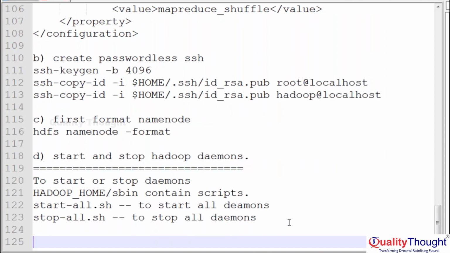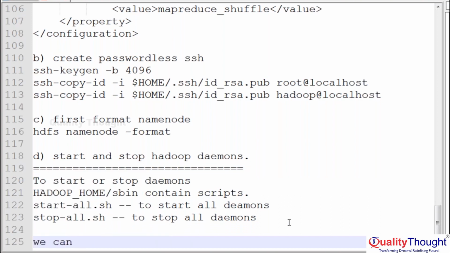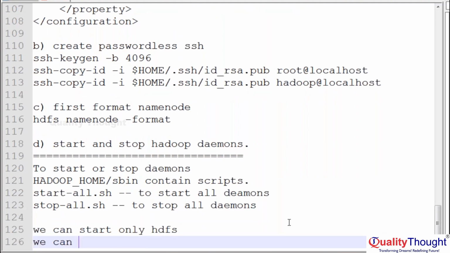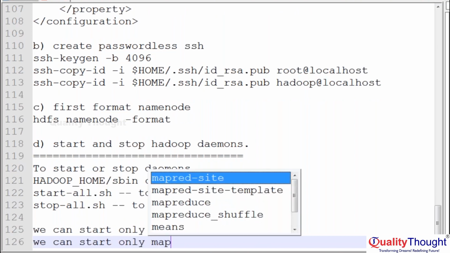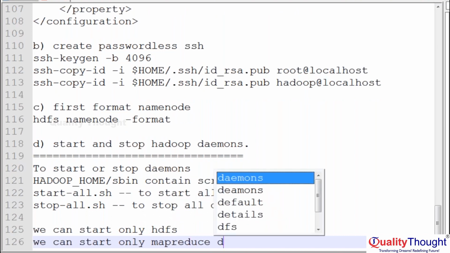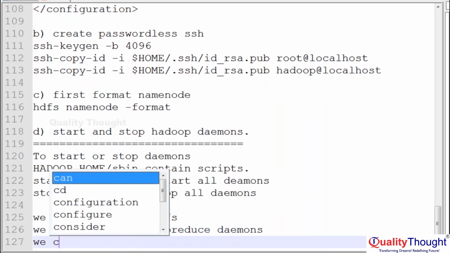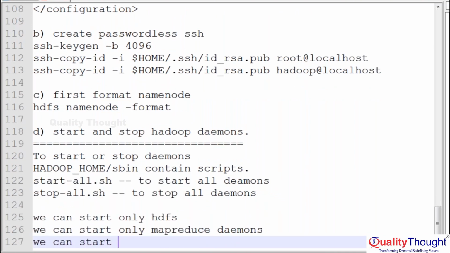So we have some other shell scripts. We can start only HDFS daemons, we can start only MapReduce daemons, and we can start individual daemons.